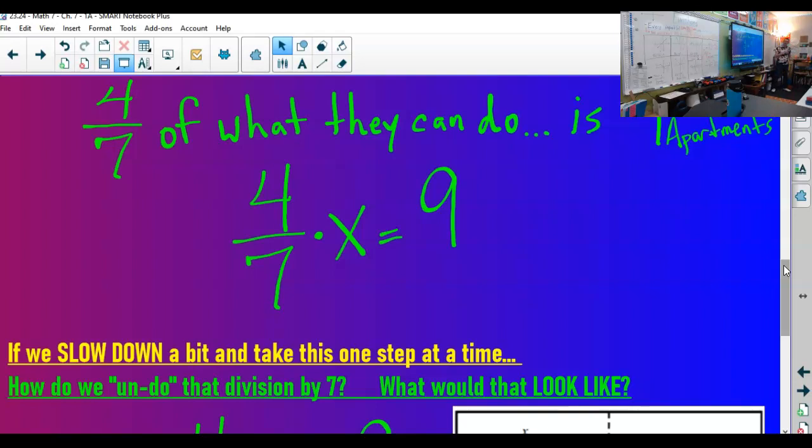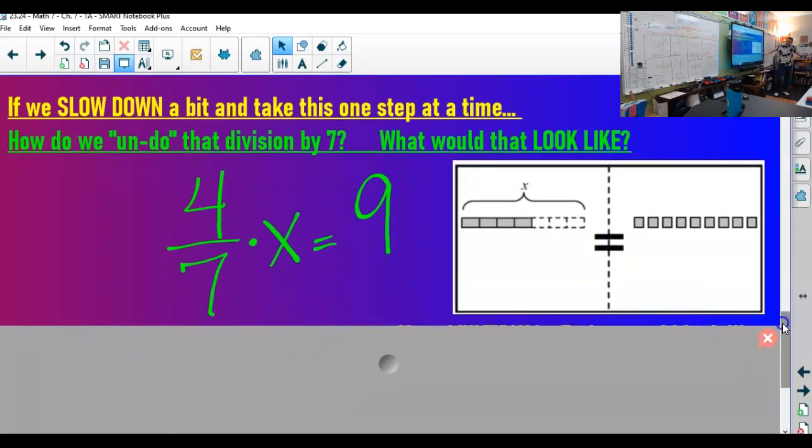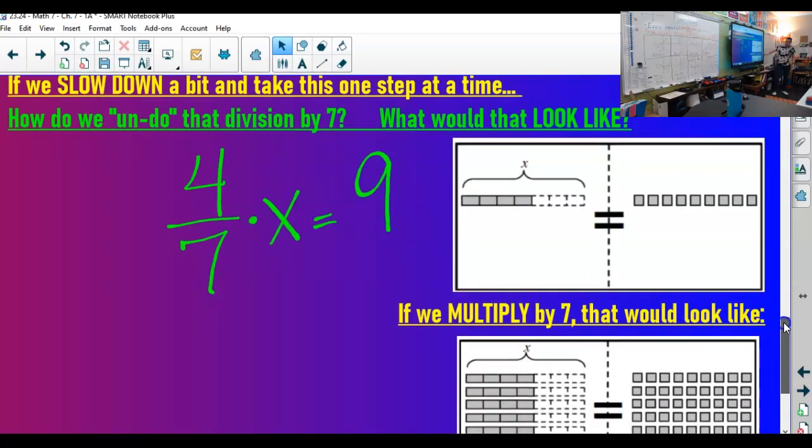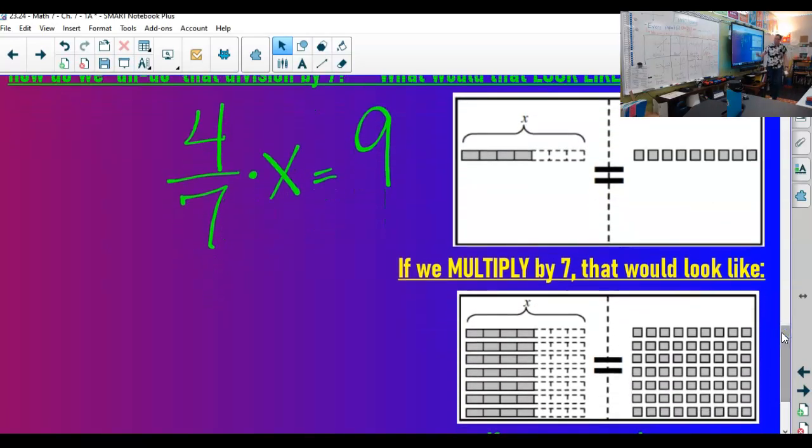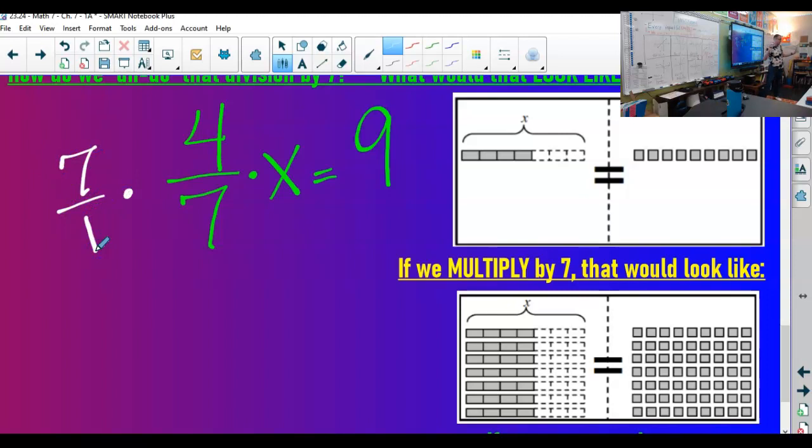How, Raiden, can we undo division by 7? Multiplication by 7. So what we can write on our paper then, okay, we're just going to multiply by 7. So if we multiply by 7, times 7. And I could just put that 7 over 1 right now because I'm just doing the 7. Your pencil should be in your hand. So on this side, we can times 7. We don't need to make any fractions over here. This should be getting written on your paper because you have space on your paper.